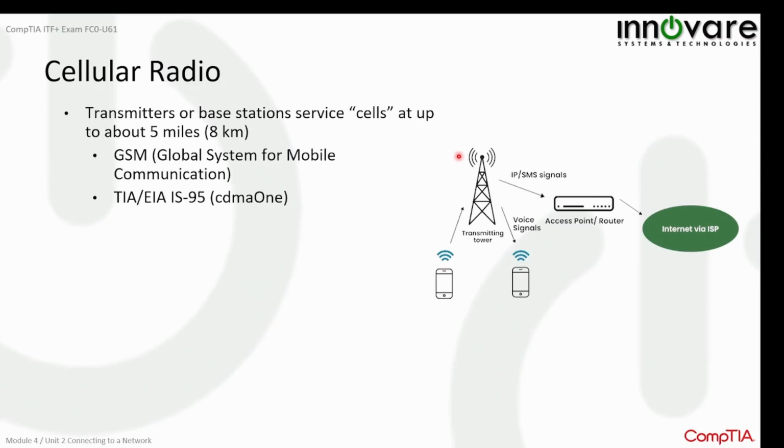And especially in the Philippines, aside from the tower, there are cellular antennas mounted in clear areas, on a building or at the rooftop. It's the same thing, still a transmitting tower. So the signals there, GSM, that's what it started with, the communication. Global System for Mobile Communication. This is back in the 90s. And then the interface of TIA, from TIA IS-95, that's called CDMA One.